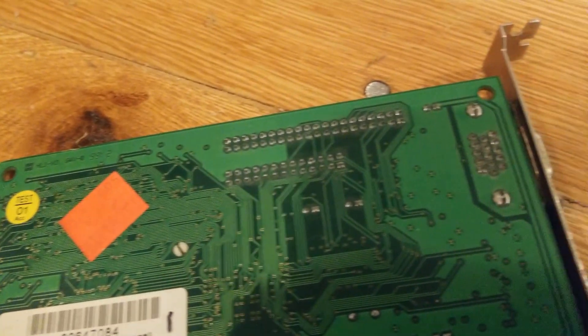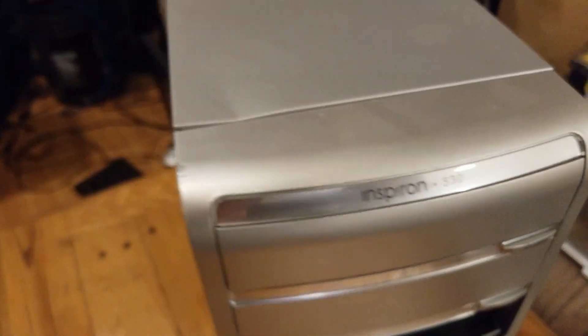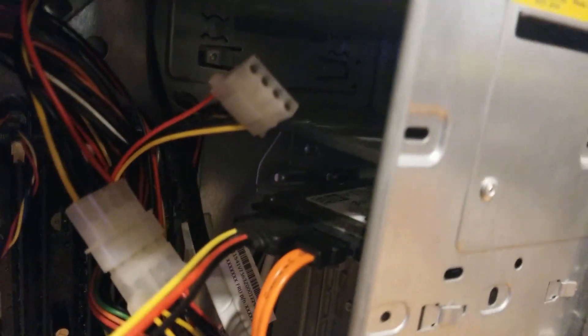To say I was excited was a bit of an understatement and I immediately sought to get it up and running on my secondary computer. The computer in question is the Dell Inspiron 530, back for its second time featured on this channel. In this build you'll find an Intel Q6600, 8GB of RAM, and Windows 10 running on a 7200 RPM hard drive. So yeah, the Permedia 2V is most definitely the bottleneck of the system.